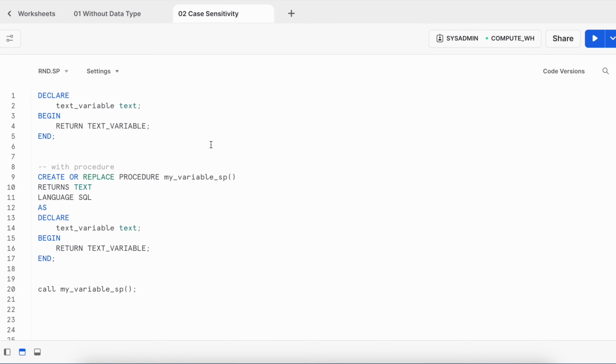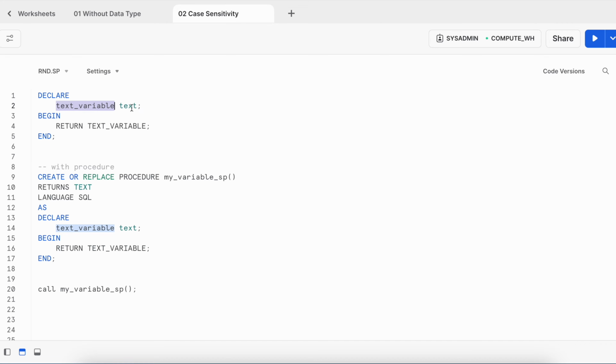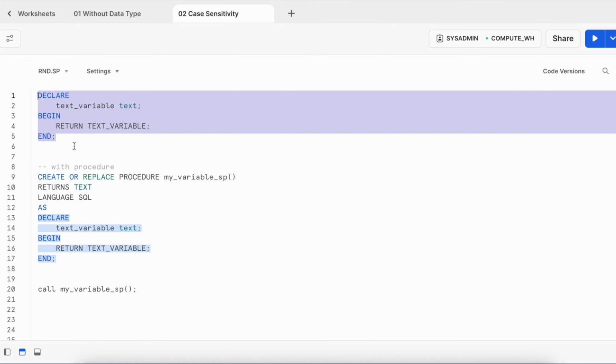Next, we are trying to understand if Snowflake scripting variables are case sensitive or case insensitive. So this is my anonymous block. Here I have created my text_variable of type TEXT, and under the BEGIN and END section I am returning the variable called TEXT_VARIABLE, and everything is in uppercase. Let's execute this anonymous block and see the result.